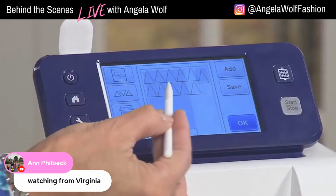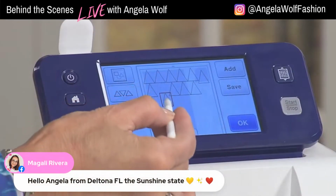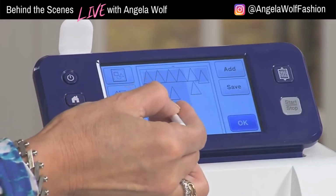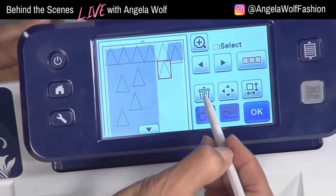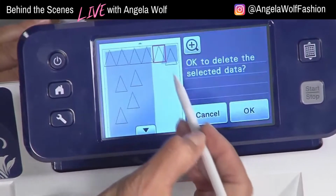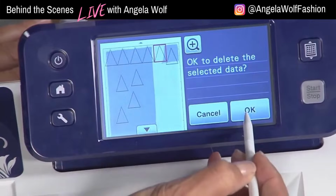It shows me them all here on the screen, and then I can go ahead and just move these around where I want them. And I'm going to go in here and just delete some of these. I don't think we need all of these. So you have a lot of options. Keep them, delete them, move them around, rotate them.